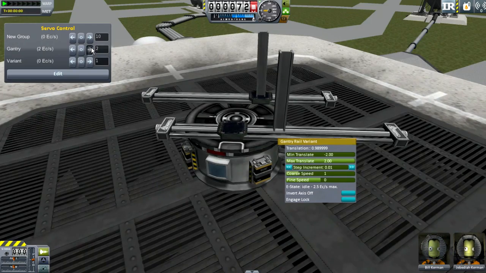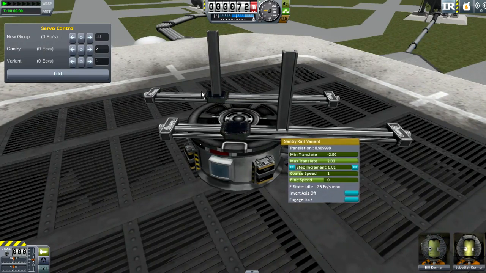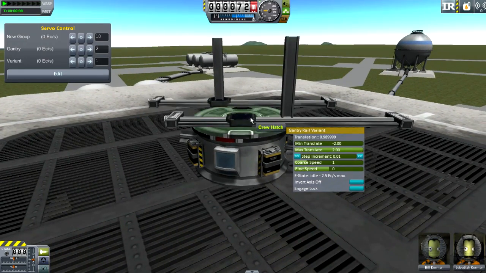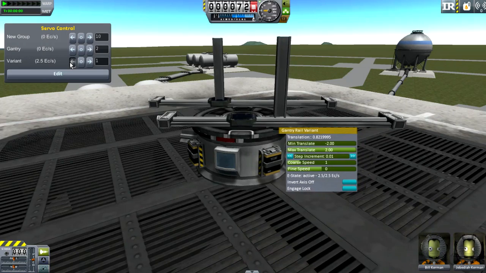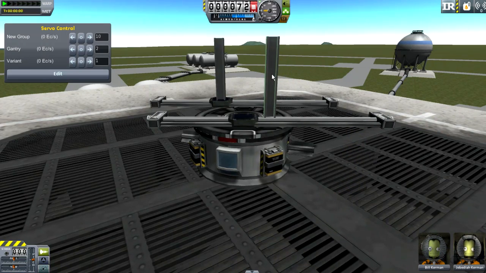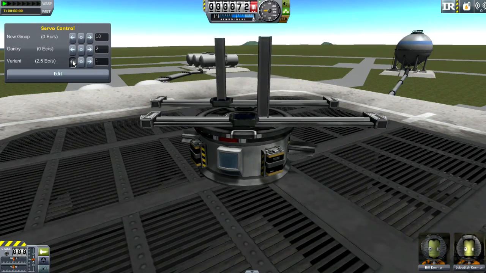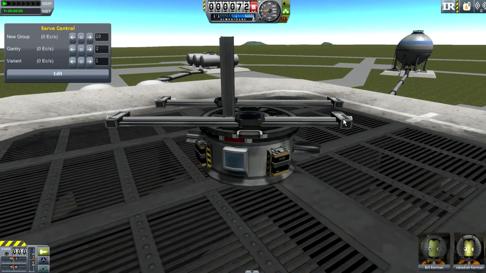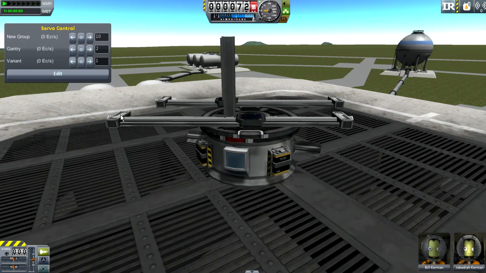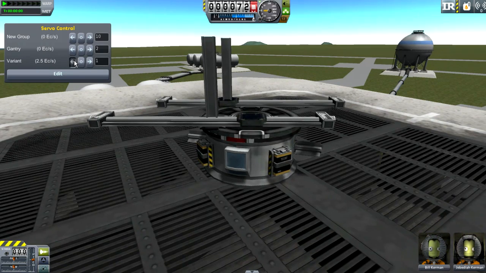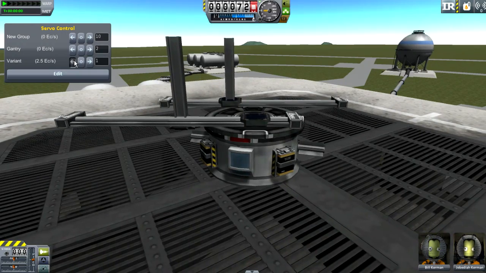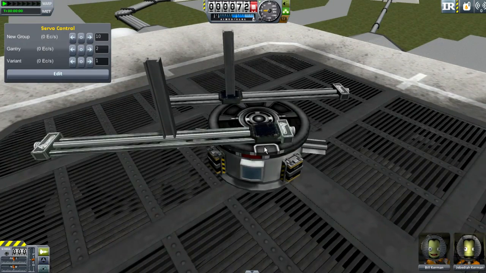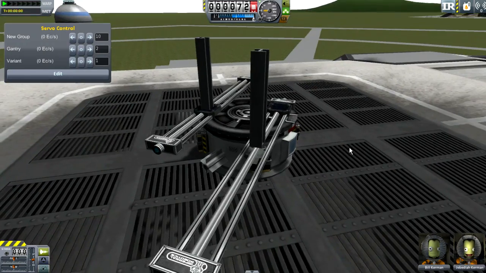Meaning, instead of the original one where the black attachment node moves across the actual rail, the rail moves through the attachment node. So you can see I have this little structural piece there attached to the actual rail and not this piece. Now these do have nodes on this end and on this end, so you can attach them to either end as it goes through the black centerpiece. Then you can translate two parts, but keeping them the same distance from each other whilst moving them.